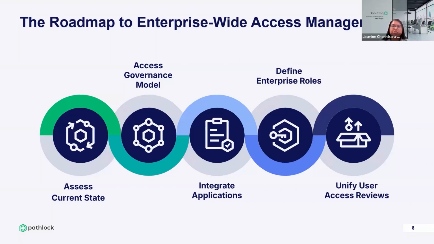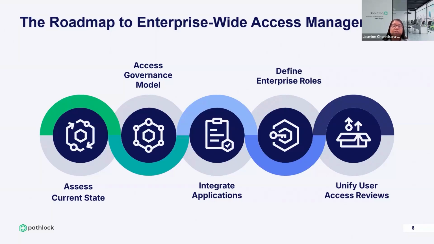So once we have integration in place, now we can run those enterprise-wide unified access reviews. This means we're reviewing access across multiple applications from one place with a single interface. And we'll dive deeper into how the UAR, or the user access review process, matures in a few more slides. But I do want to mention that this is not a set it and forget it type of process. So mature enterprise access management is really built on continuous improvement.